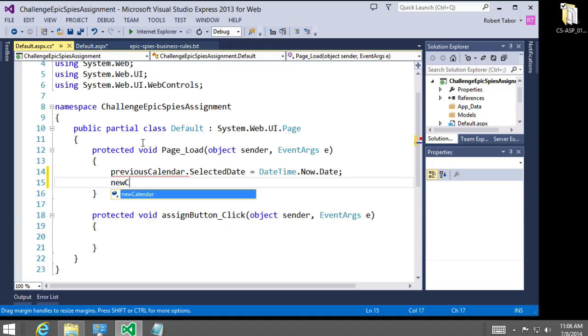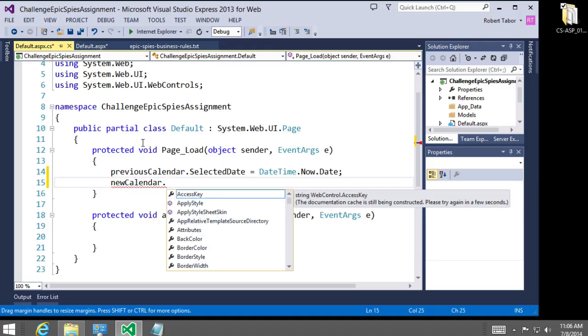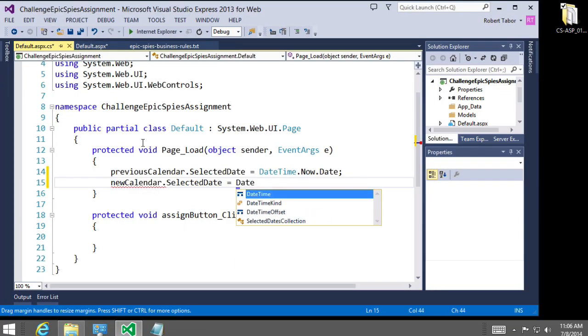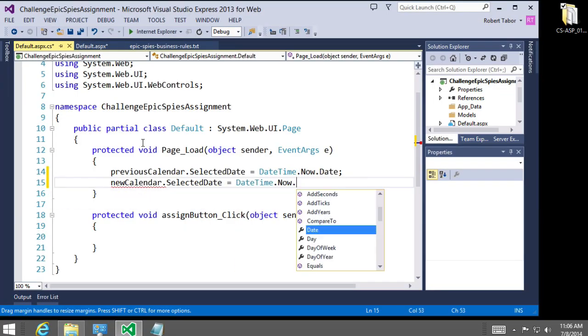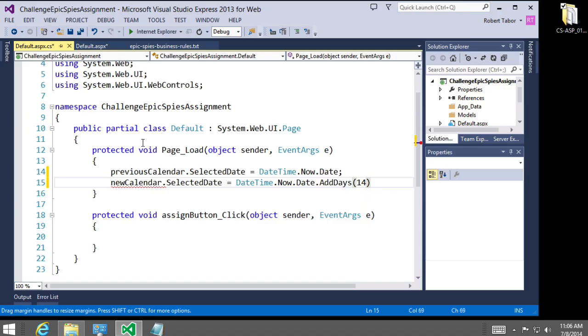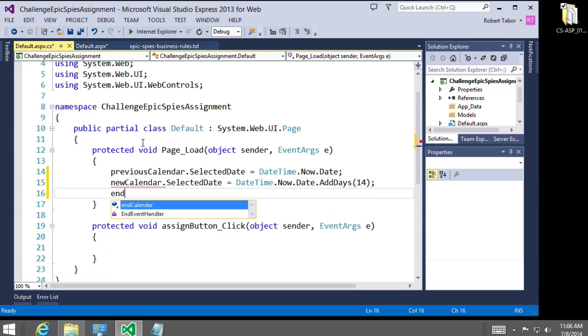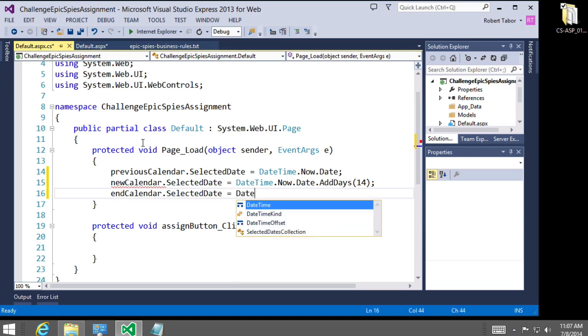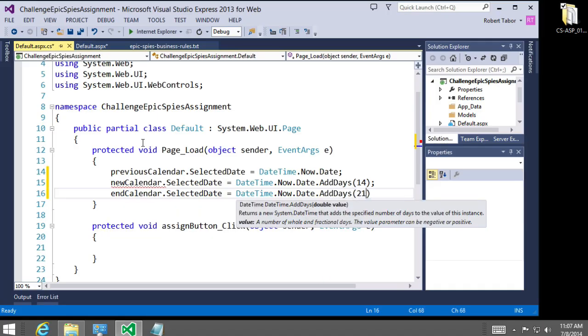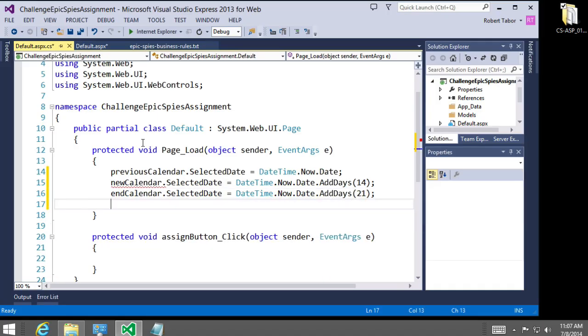And then new calendar, that's supposed to be 14 days from today, so the selected date equals DateTime.Now.Date.AddDays(14), and then the end calendar.SelectedDate equals DateTime.Now.Date.AddDays(21), right?